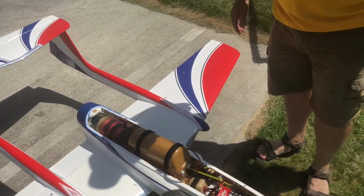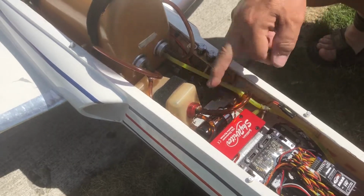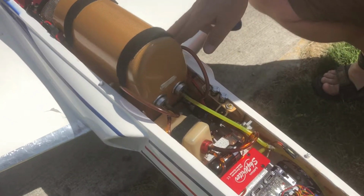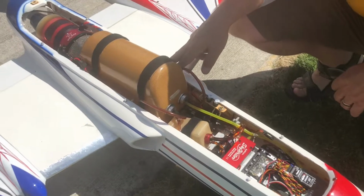All right. So we got the fuel pump. So that's the fuel pump. That's the primary control for the turbine. The more this pumps fuel into the turbine, the faster the turbine goes. It idles at 45,000 RPM, and it spins up at 142,000 for full thrust, which is 28 pounds. 28 pounds of thrust out there.